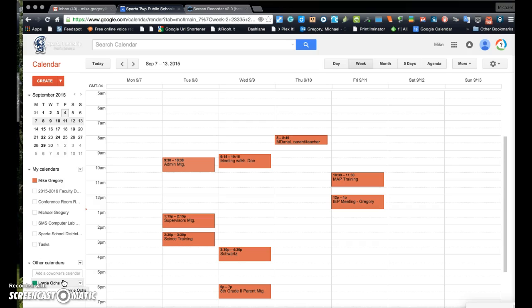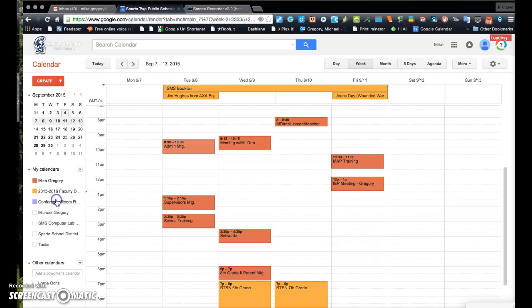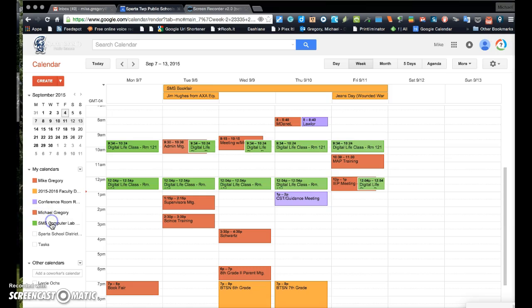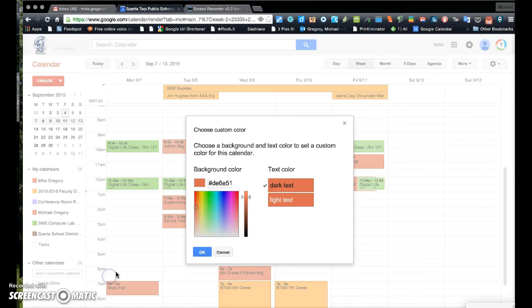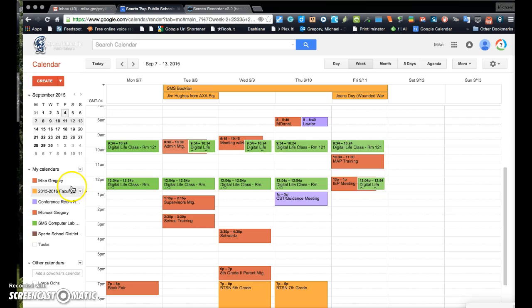Okay. Right now, for lack of a better term, I have those calendars turned off because, as you can see, these are all white. I'm going to turn them on with the colors that I've assigned to those calendars. You can assign those colors anything you want. If I look at this one, I made mine red. I can change it to anything. I can even customize it to that. I'm going to cancel that. I don't want to change it. So those are my other calendars.